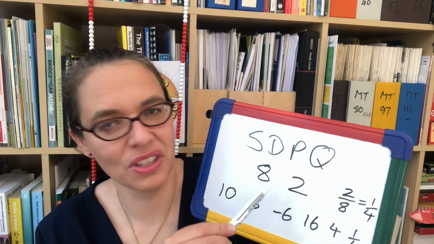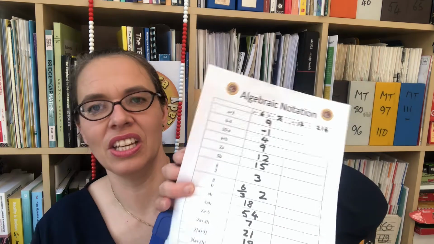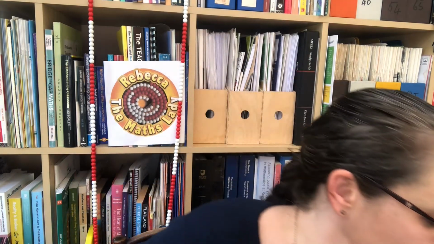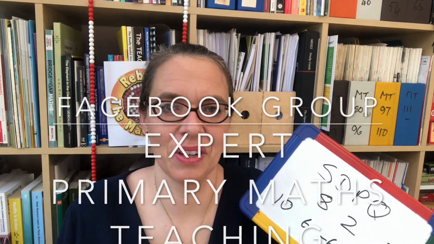And of course, those numbers don't have to be easy. Just as with the second column of this worksheet, you can give children questions they can't actually do. It's fine to do that here as well. It's fine to struggle. It's fine for you to struggle. You just say, oh, well, it's secondary school, so I haven't done it recently. I might need to look at that again. Pop into my Expert Primary Maths Teaching Facebook group, post a question overnight, come back to them tomorrow and you'll have a good answer and a good explanation.